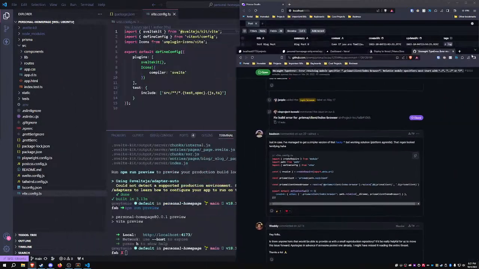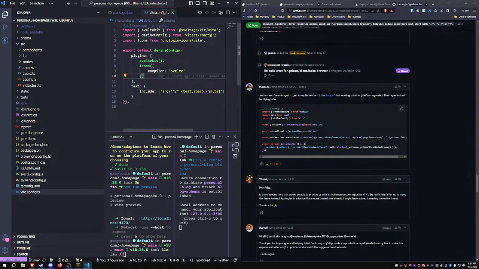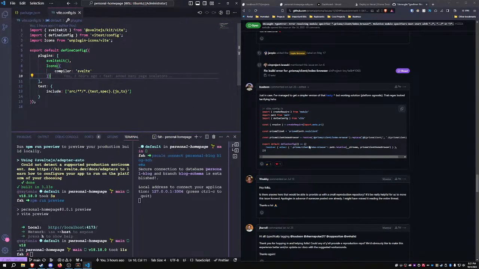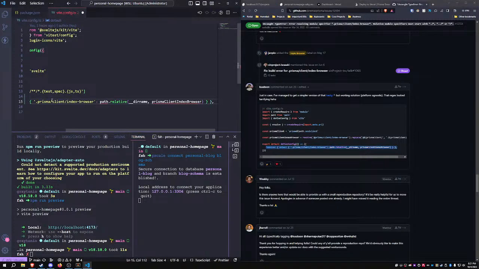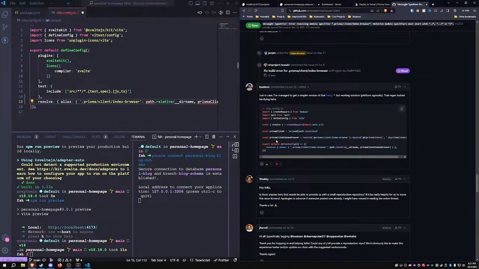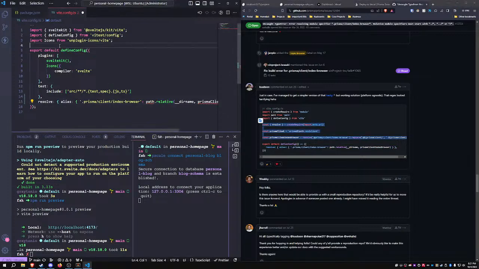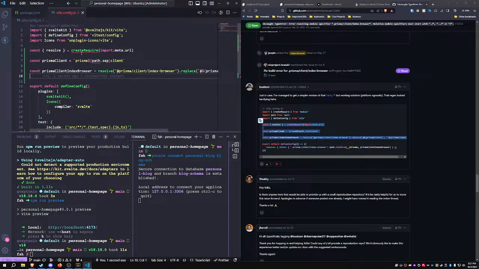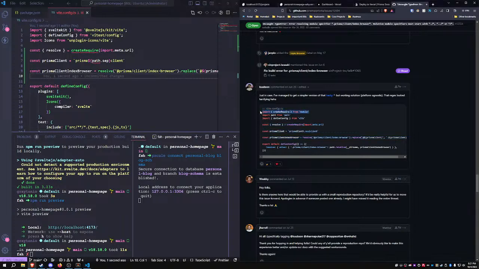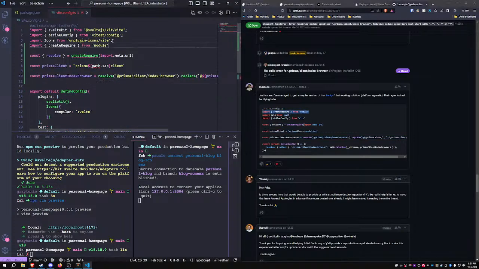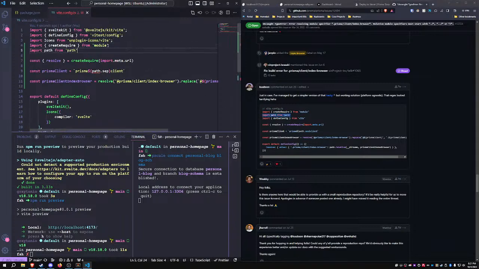So if I take this and add it to my Vite config, and add that into it, and then path from path.